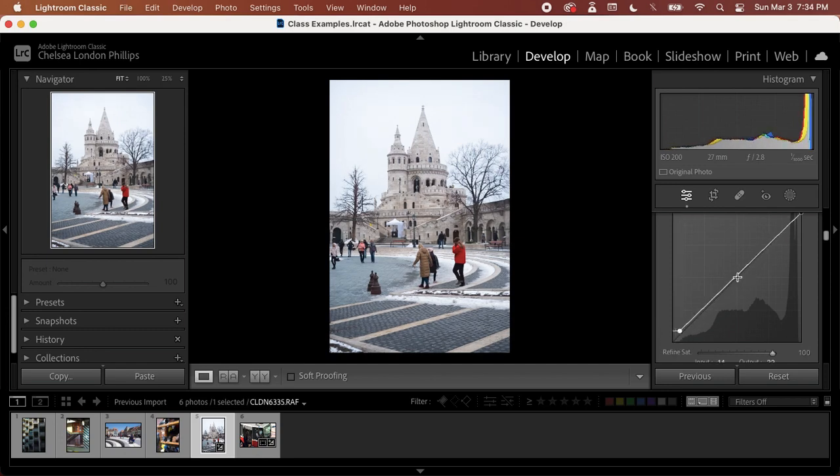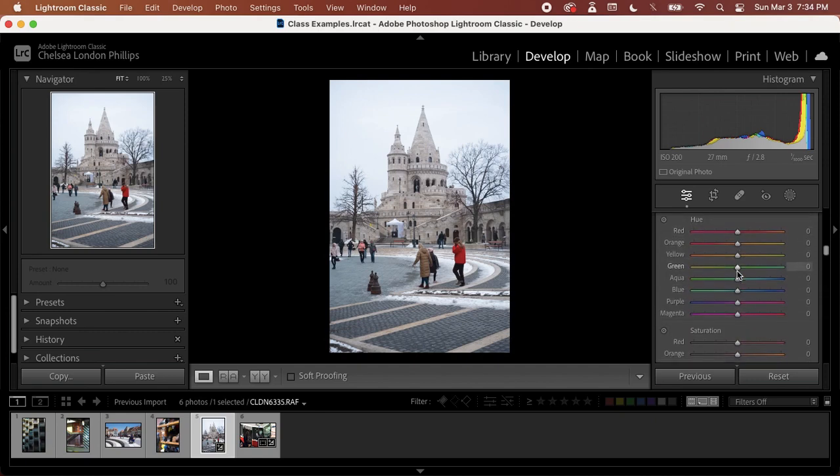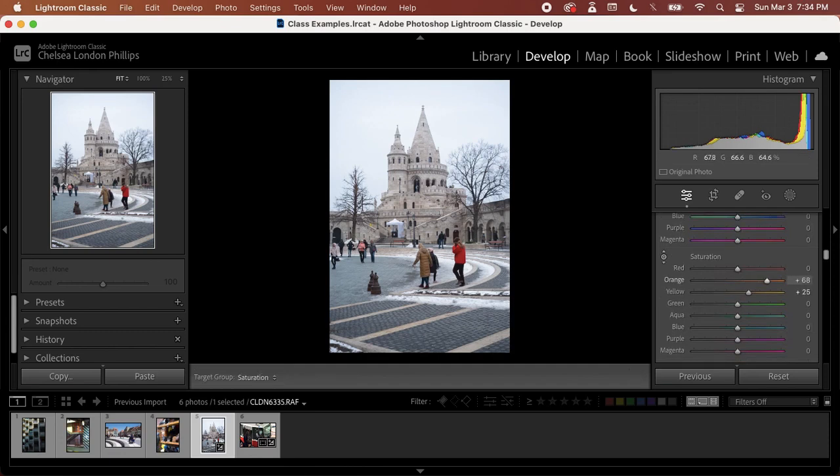I know I said I wasn't going to talk, but I just want to explain why I'm doing the things I'm doing. The thing I like about this picture is how cold it feels. So I'm playing to that a little bit. That said, I really like the yellows in these yellow lines that you cannot see. So I'm going to try to bring those up a little bit. And I do flip back and forth quite often, just so I can see what I've done in case I've gone too far. It's easier to see that when you flip back and forth, because you can definitely go too far pretty easily.